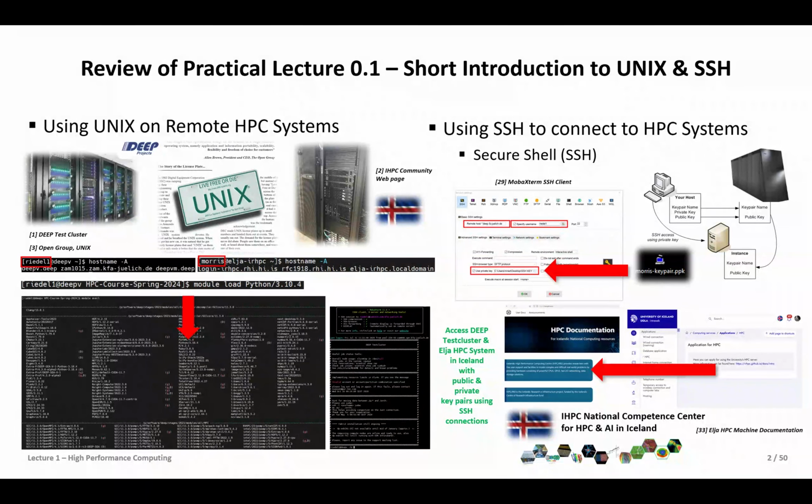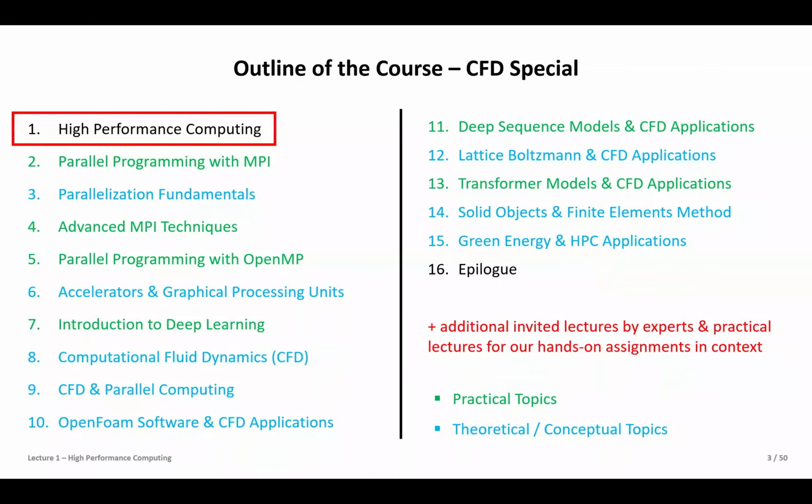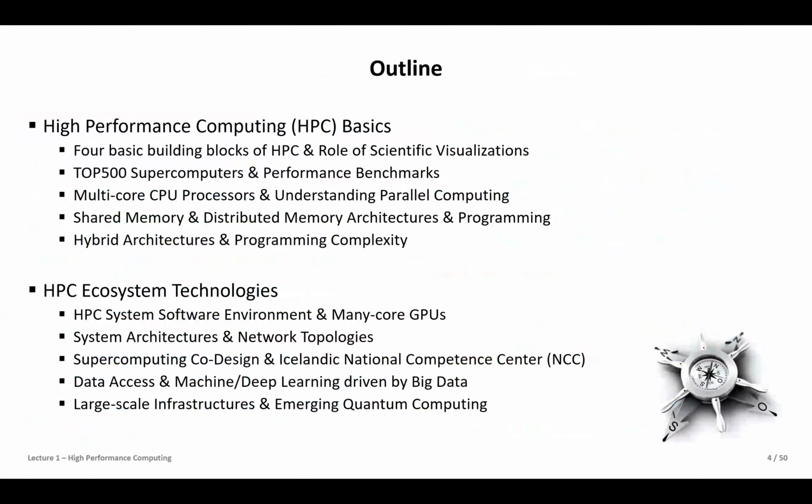And this was really what we had most importantly in the last lecture. So let's move a bit ahead to what we do today. And this is really the first overview lecture over the whole course again in a way, and also clarifying some terminology. What is high performance computing? What is a supercomputer? And so on.